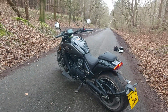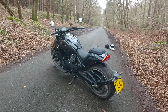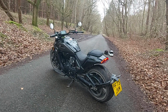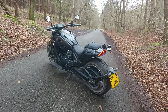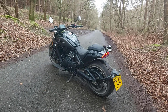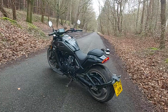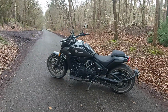But no, I'm impressed. It's an incredibly good little bike, and it is little, even though it's a 1000cc cruiser, and it looks massive when you do it like this. But the seat height is about 26 inches, which is, when you consider that the new Kawasaki 500 Eliminator has got a 29-inch seat, and this is 26. I mean, I used to build stuff so it had 25-inch seats because that's really comfortable. So this isn't far off that. Pam got on it the other day and went, "Oh, isn't it tiny?" So actually, if you're over 6 foot, you might struggle a bit. But anybody else, this is a damn good little bike.